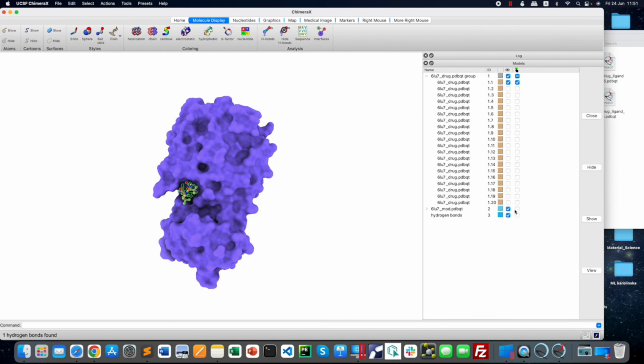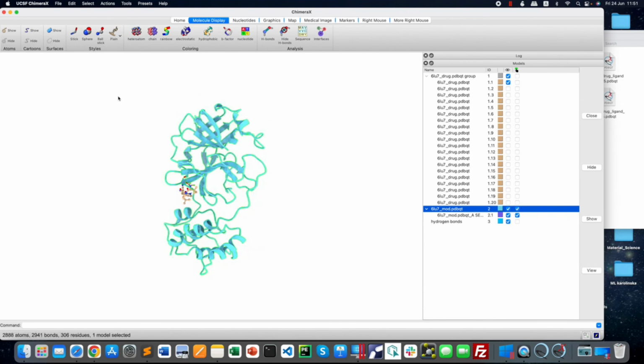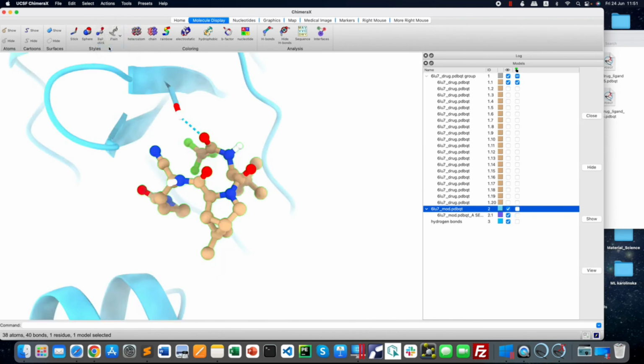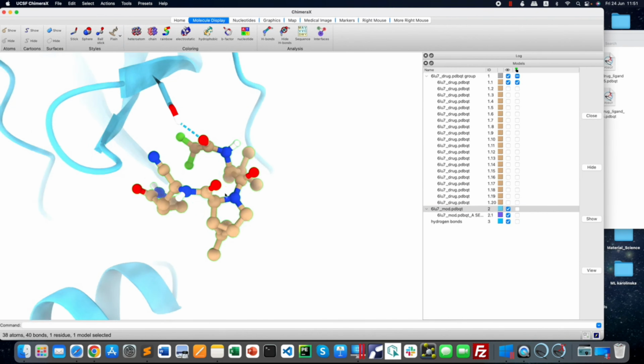So what you have to do is go here, click on this particular receptor file, and hide the surface. Now you can zoom in, so let me select the ligand and action view.